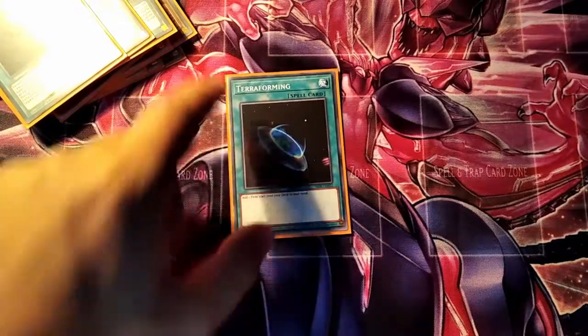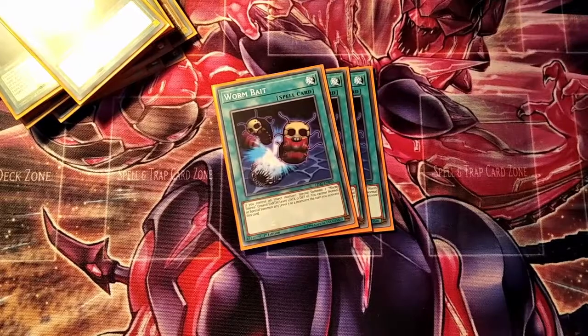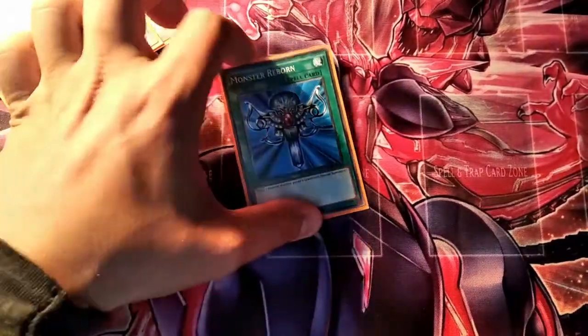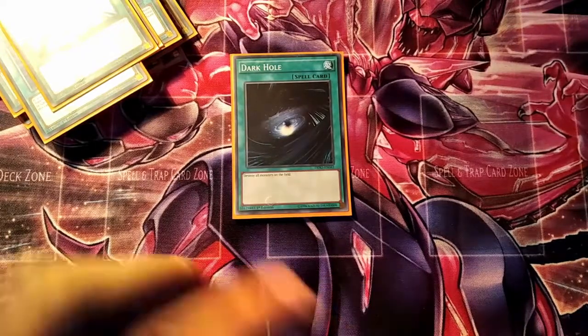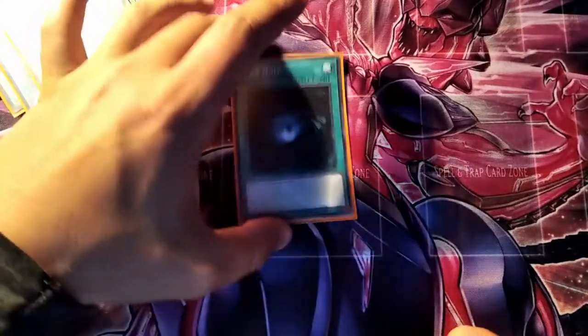1 Terraforming to add our field spell. 3 Foolish Bait to go to our Link play as soon as possible. 1 Monster Reborn to revive our Krawlers or the opponent's monsters in the graveyard. 1 Dark Hole, a nuke, a board wipe. You can change it and replace it with anything that you like.